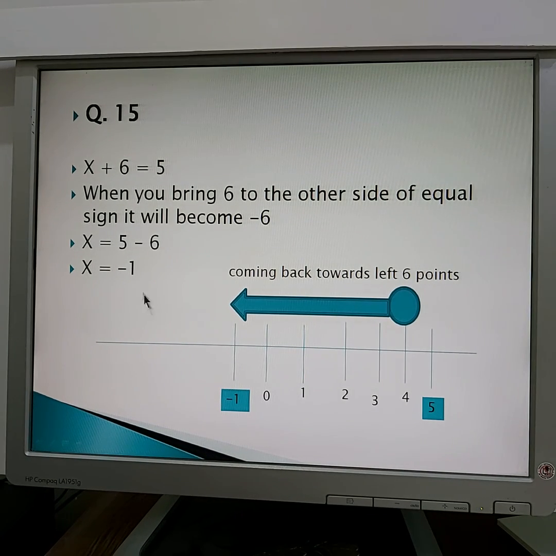Now question number 15. You can see here x plus 6 equals 5. When you bring this 6 to the other side of the equation, this will change to minus 6. x is equal to 5 minus 6. 5 minus 6 equals minus 1. Just keep in your mind, whenever the bigger value with minus sign, you should be very careful about the sign with the answer. This is the rule for finding this kind of question answer.